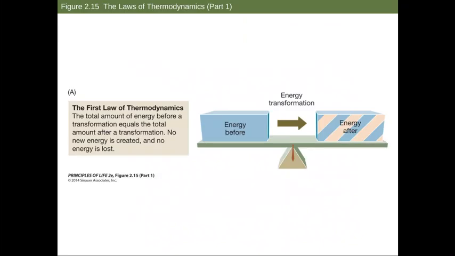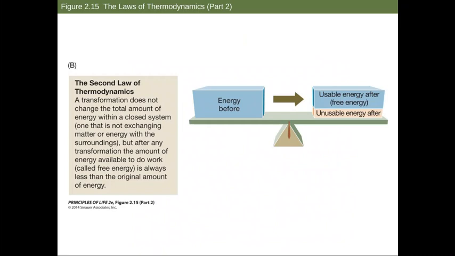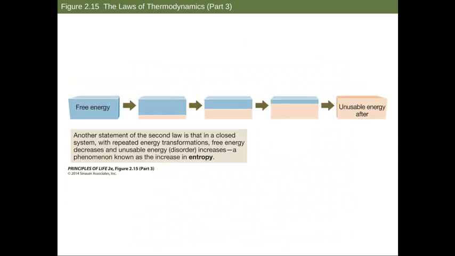Okay, so we can see right here, figure 2.15A on page 33 in your text. We have energy before, energy after. We want it to be this nice seesaw that stays nice and balanced. But let's keep an eye on the contrasting colors here in our diagram. So, the second law of thermodynamics. We see here we have energy before, and we have this free energy here, and we have this unusable energy after. And what we see is that as we continue going through reaction after reaction after reaction, eventually that original energy that we had here, that potential energy, we have lost all of it.